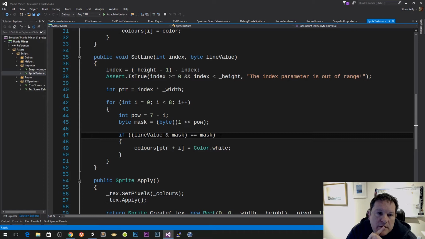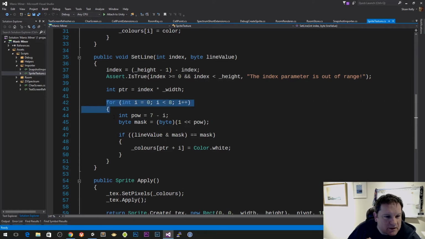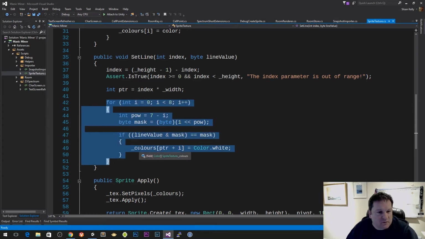So where are we going to do this? And this is why you should do comments, because I'm looking at this and I can't remember what the heck this was. So index equals underscore height minus 1 minus index. You guys remember that? I don't. Okay, but this is the one that we want here, is this one here. Okay, so this is the value we want here. Oh, this is the code that we want here.